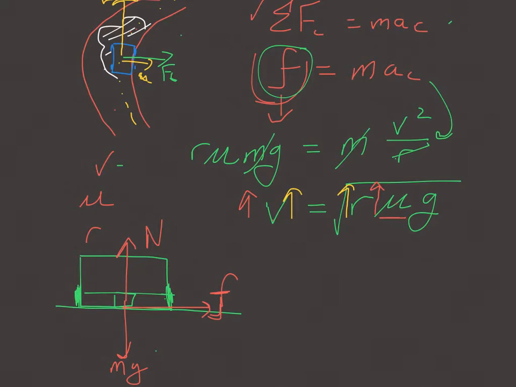So that's a very common type of horizontal centripetal force problem, and it's one of the more complicated ones, and it's usually friction that is the force that makes it more complicated. If it's an object on a string, it would just be a tension force pulling towards the center, and there would be no other substitution type situations that you would do. It would just be that force. So when it's friction, it's the only one in the horizontal direction that can give you a more complicated substitution for that problem.